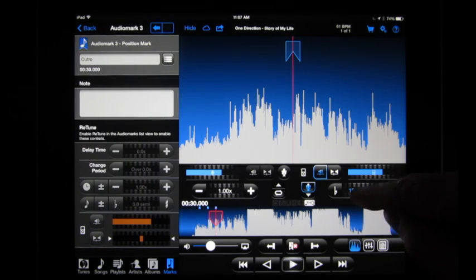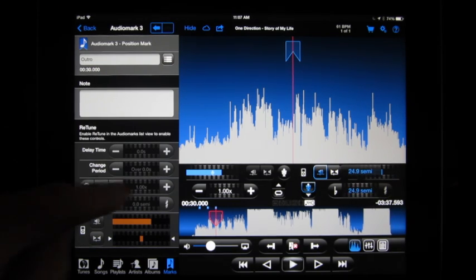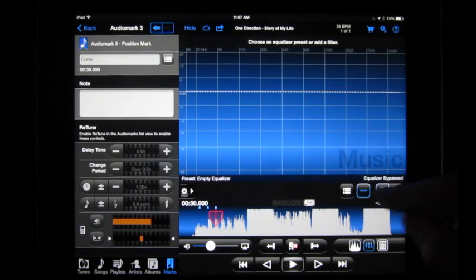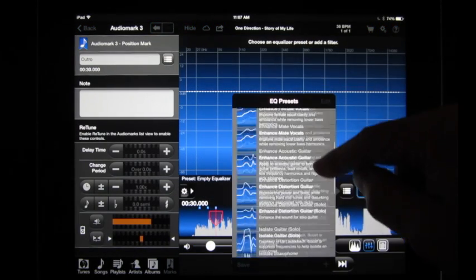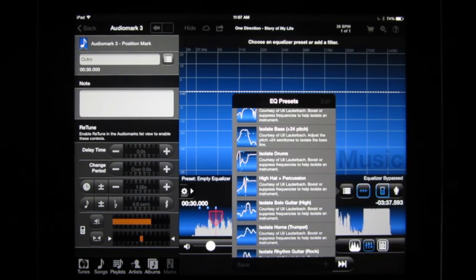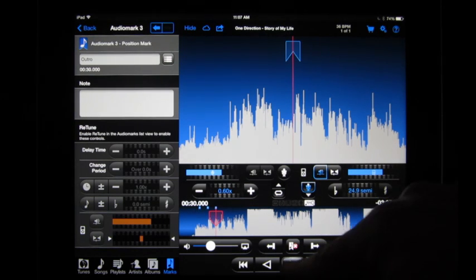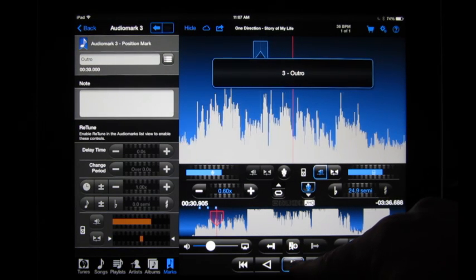Okay, I'm now going to adjust the pitch and move it all the way up to 24.9 and reduce the tempo a bit. And choose a new equalizer preset that helps you to hear the bass line when you've set the pitch up to plus 24. Okay, so I've got that done. And if I hit play, you can hear it sounds really weird.